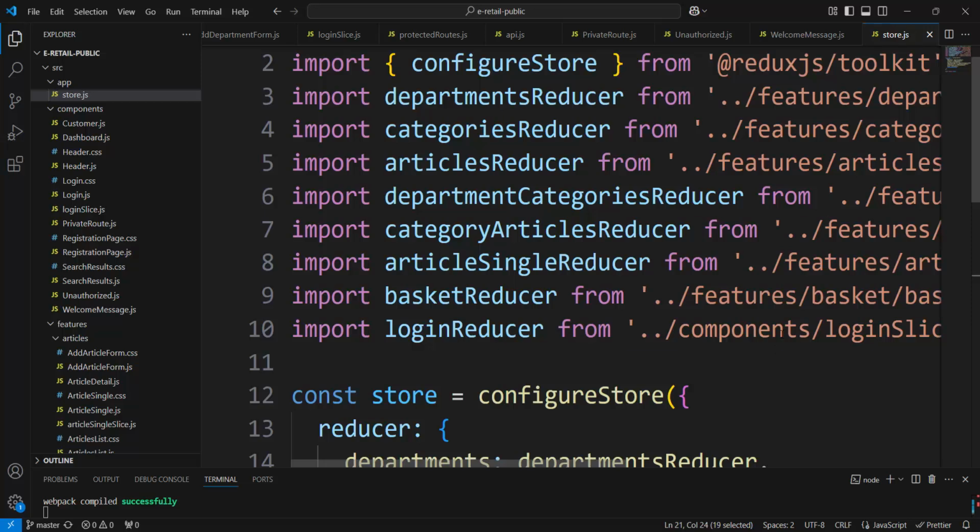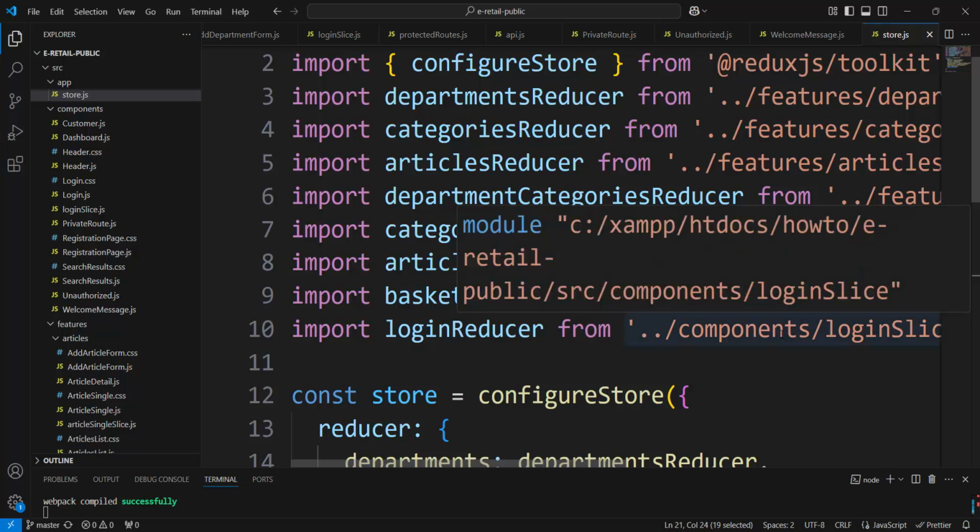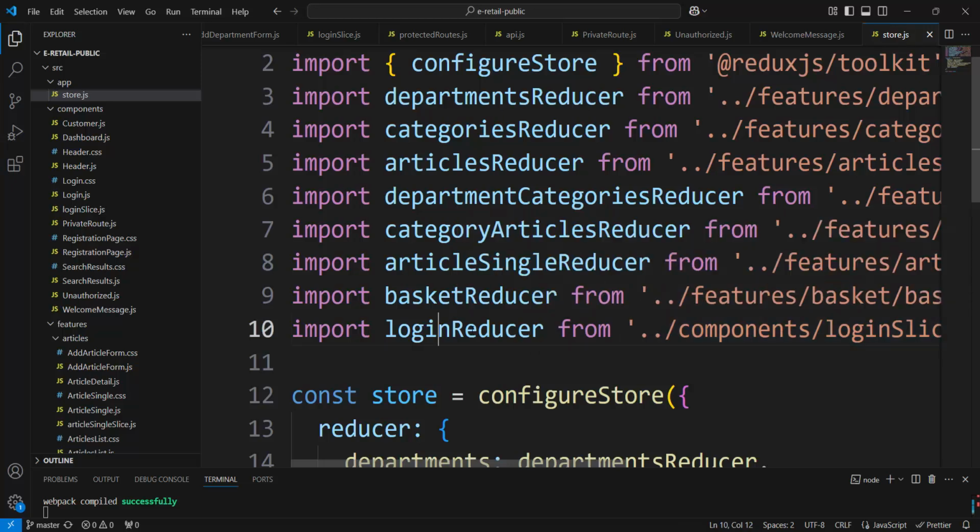And the reducer takes care of changing state in an immutable way, thanks to a library, invisible for us, named Immer.